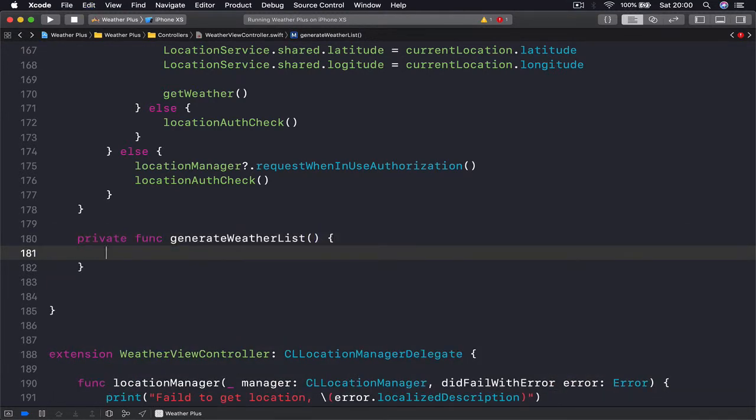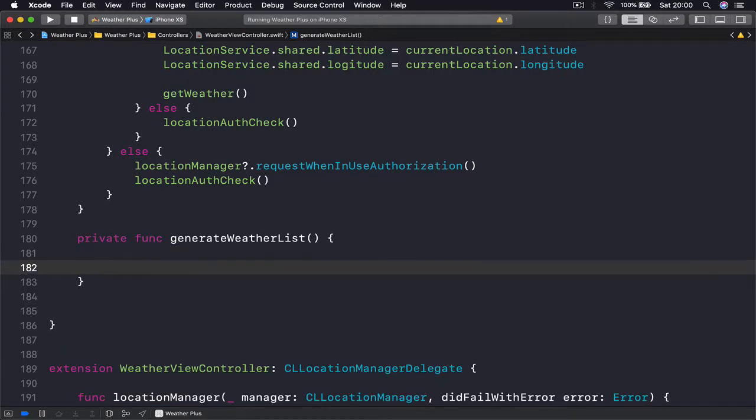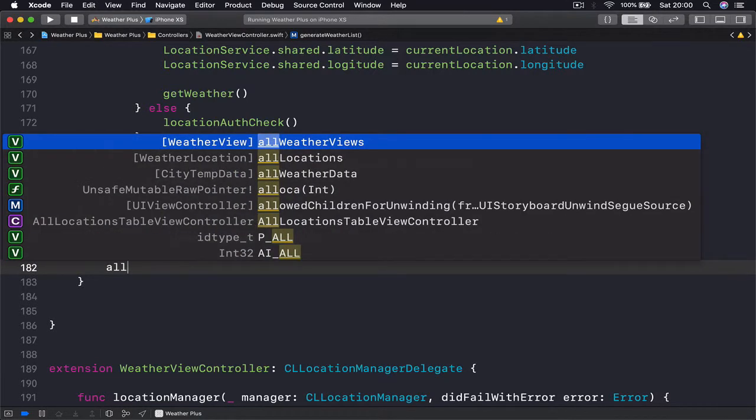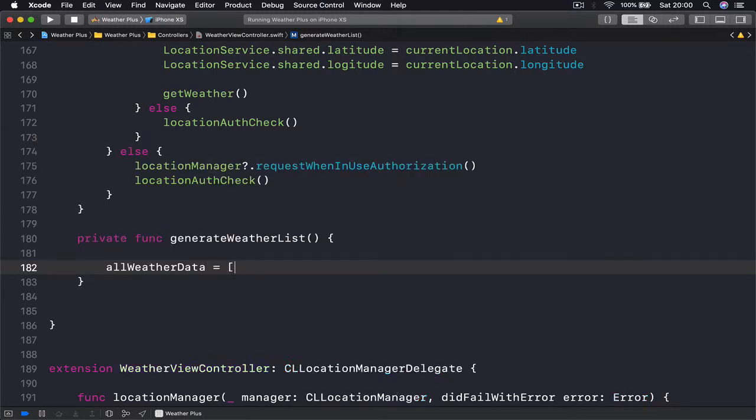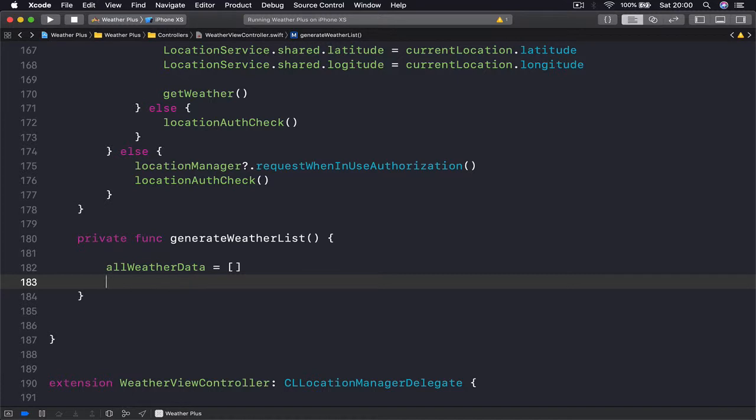So what we want to do here, whenever we want to put something in our all weather data array, first I want to make it empty. So I will say allWeatherData equals an empty array. In case we had any data in it, we want to delete it, so we don't have the same thing duplicated over and over, and our array doesn't become bigger.